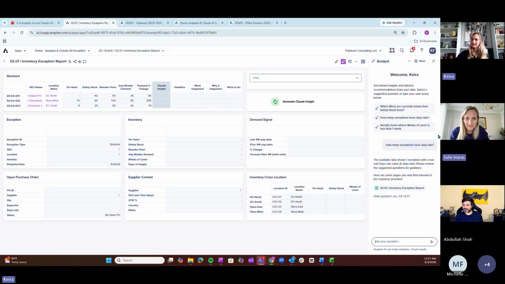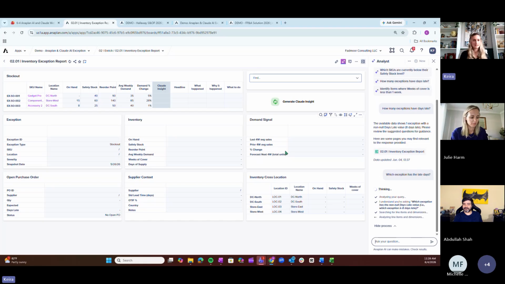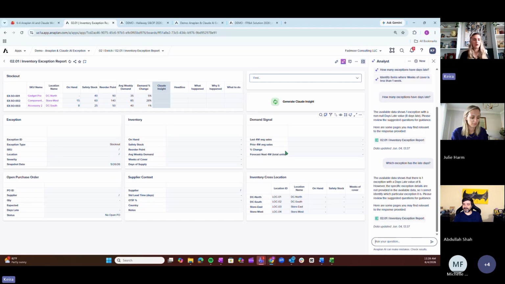So there's one exception with 8 days late. And then even within here, like I mentioned, you can ask natural language questions on top of it. So if I ask which of the exceptions actually has those days late, then it should be able to come back with that. And this is all part of the process where you give it that context to understand the different pieces, to know what the late days mean, what the exceptions are. So that's something that you'll play around with in your individual models and workspaces to get it to understand exactly what each of these pieces mean. Sometimes that's a little more sensitive than others, but it all just depends on the context you provide it.